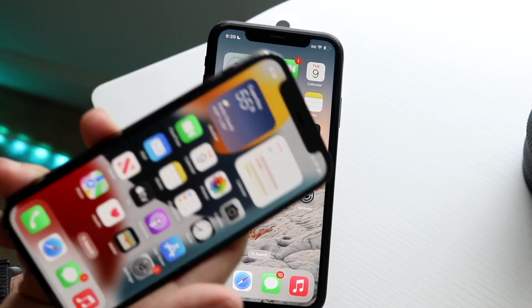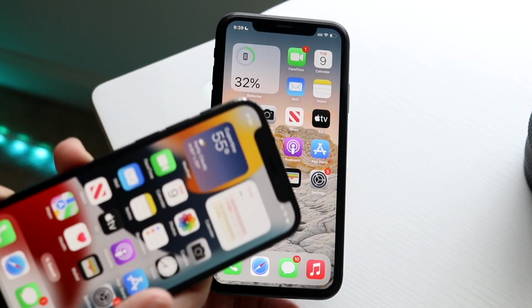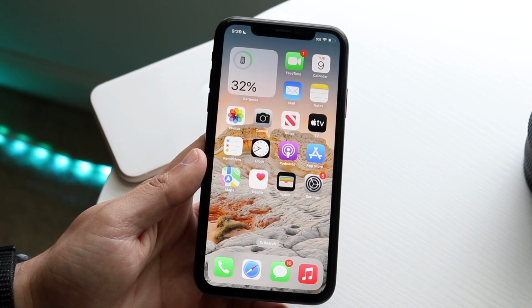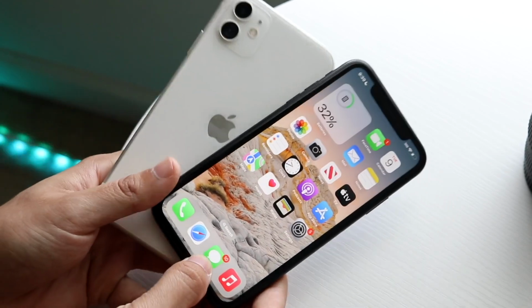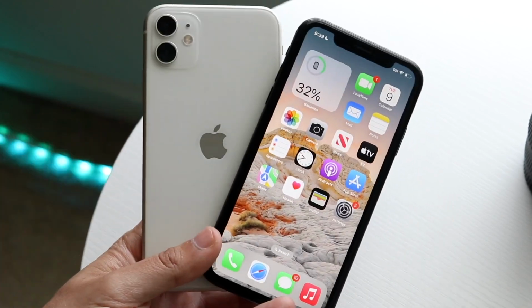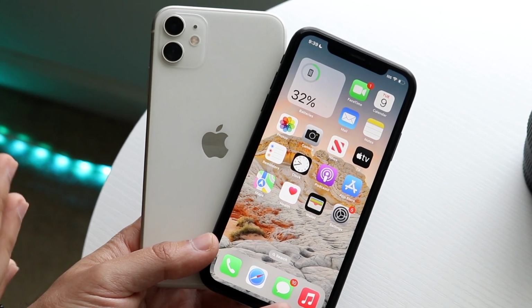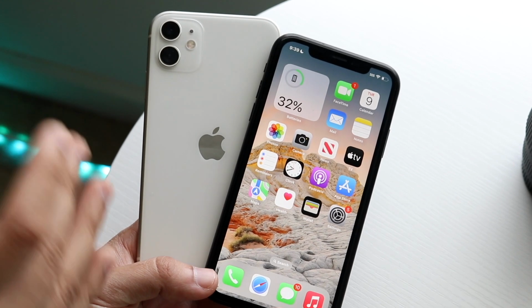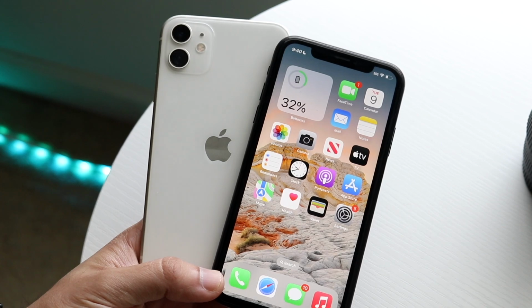These panels have a really high resolution, even higher than an iPhone 6 or an iPhone SE3, but this phone didn't get that capability either. So when I look at something like an iPhone XR or an iPhone 11, there really hasn't been a point in Apple's history where they have been limiting features like crazy. And iOS 16, I've been talking about it since day one. With iOS 16, Apple has been limiting features on every single phone pretty much since, I would say, the iPhone 11, especially the iPhone 11 now.